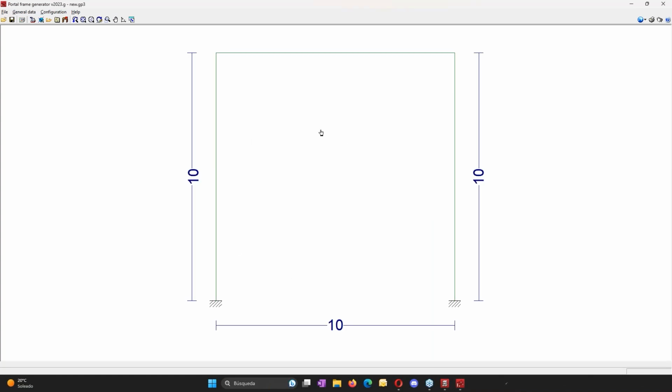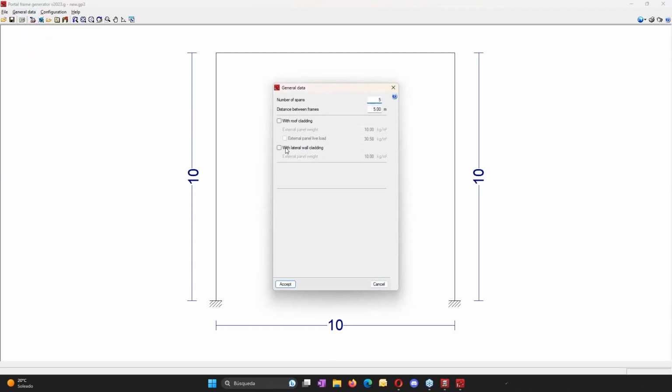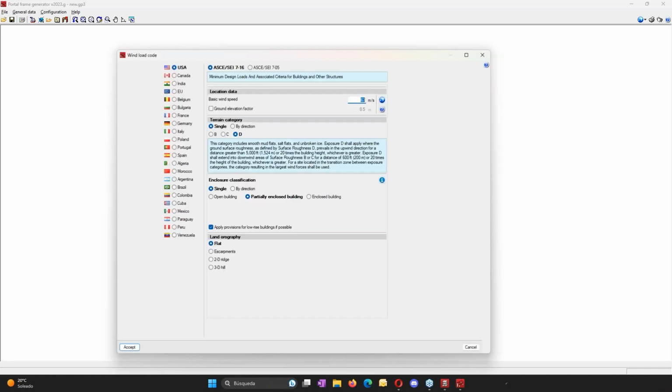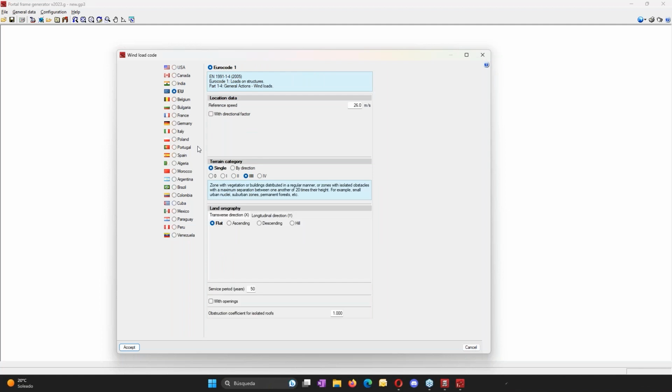Here in the general data, we can add the wind loading, but this wind loading is only for the steel. It is different. We need different normatives. But here we have, of course, the European Union codes that can be used in Malaysia.